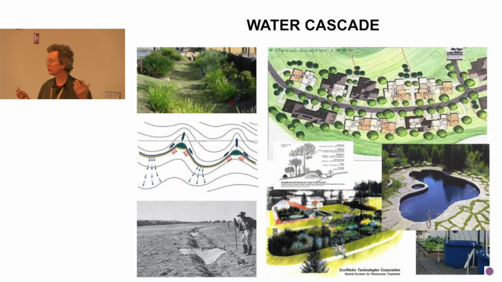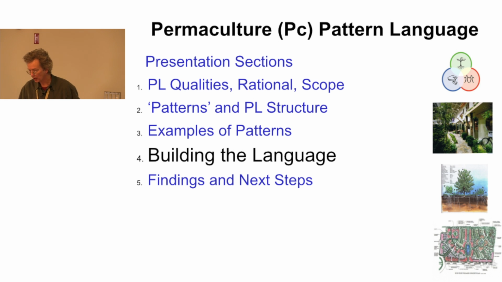And so that's influenced everything we're talking about in terms of keyline these days. And so it's just basically an efficient way, and it's part of the water cascade that we're making the best use of water as it moves through the landscape. And of course, we can incorporate these ideas into green neighborhoods. And that is it for our third section on examples of patterns.